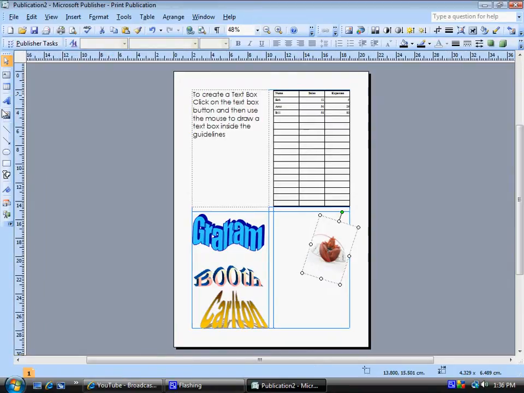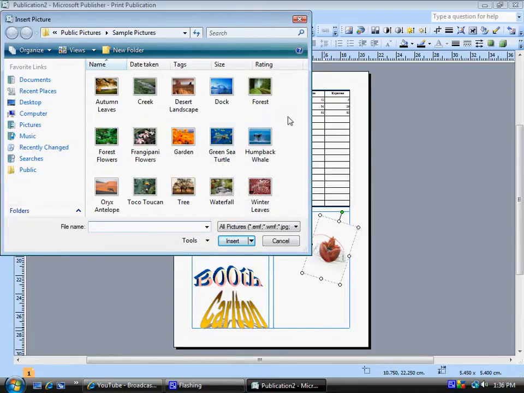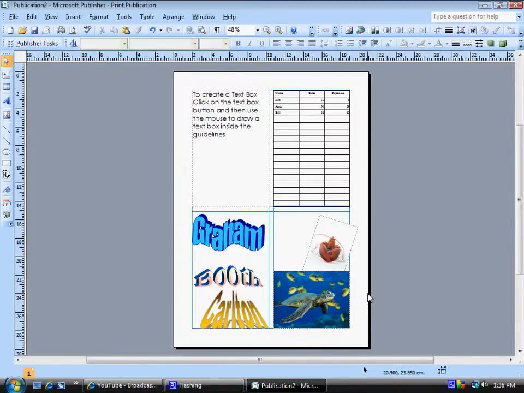and back to that button again and go to picture from file and this time I draw a box here for the picture to go into. This has gone to some sample pictures because I've got a lobster. I'll go with this turtle to go with it, and this is a picture that could have been taken with the camera or scanned with a scanner. It's on the computer. Time to save the work.